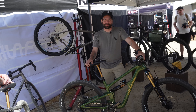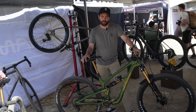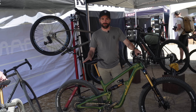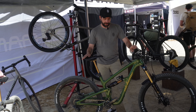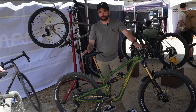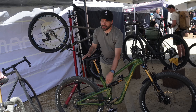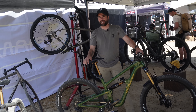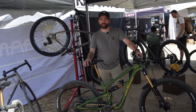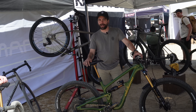I'm Bryce with Alchemy Bicycles — I do all the operations management for Alchemy. This is the Arctos 150. Not a lot of people know the Arctos. You are not buying just one bike, but a whole fleet of bicycles in one. With an easily modified link, this 150mm rear travel bike can be adapted to either 140mm or 125mm travel. We offer conversion kits that include a fork, a shock, and a linkage extender so you can have the bike ready for any trail. A lot of people want to buy a trail bike and then have those days where they're going to the bike park or on a trip to Whistler, and you can just bump it up without buying a new bike.